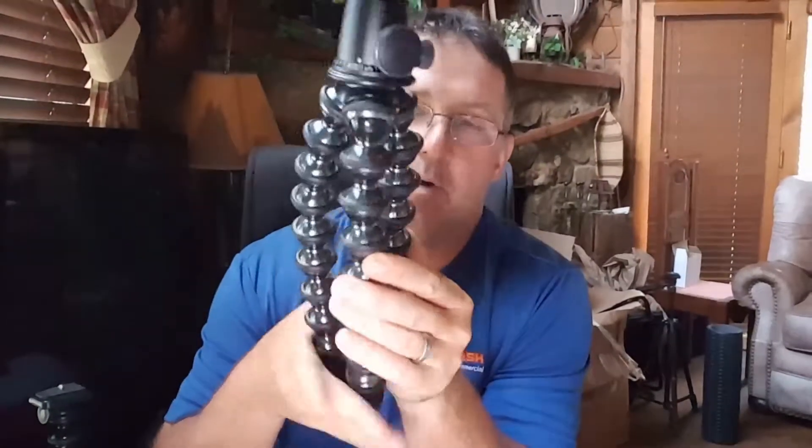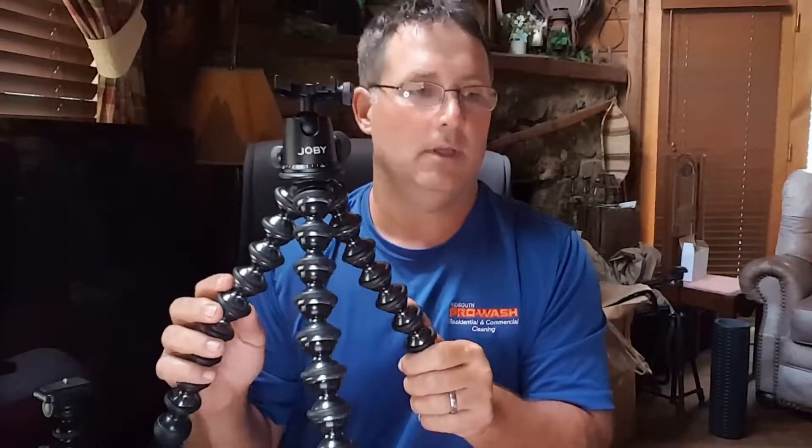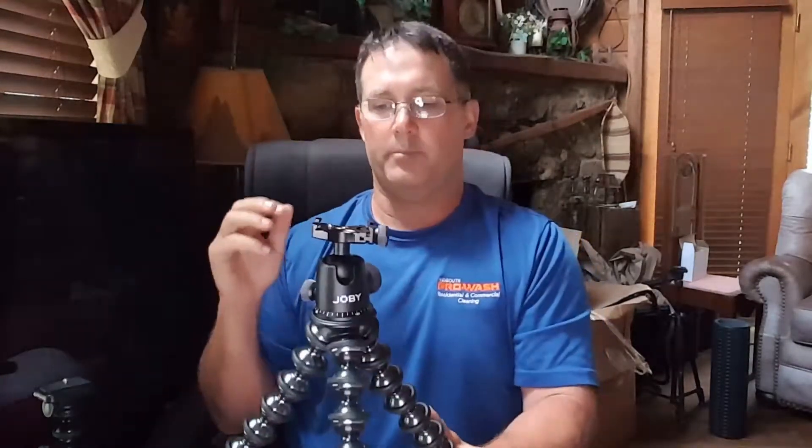If you're out doing camera work and something happens, you could pick this thing up and use it like a baseball bat — it's that solid. Anyway, first impressions are good, from somebody who is not just an amateur but pre-amateur when it comes to cameras and all this stuff. I'm literally before the amateur stage as far as cameras go, but I need camera equipment to do a bunch of stuff I'm trying to do for work.